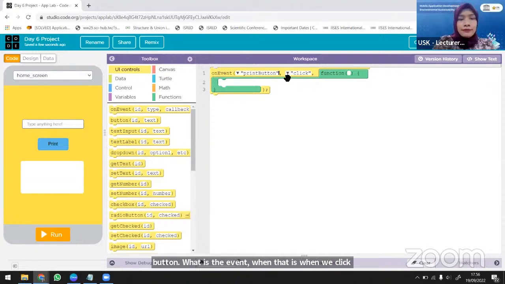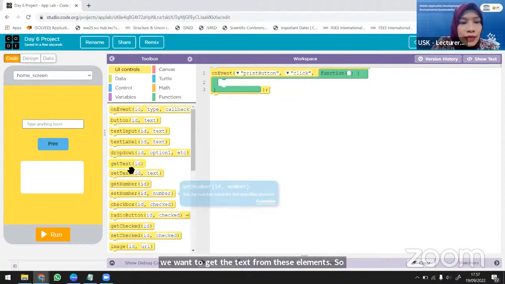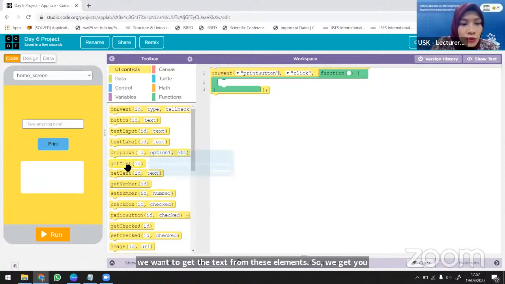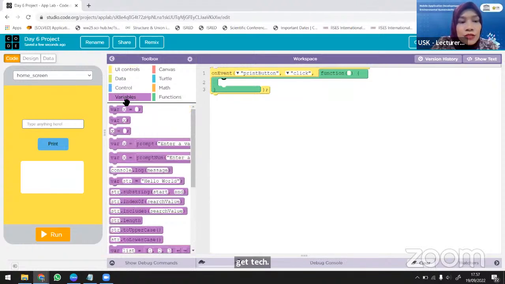And then we want to get the text from this element. So we get the UI control get text. Oops, sorry, no. So first we define the variable. Let's say the variable name is any text.